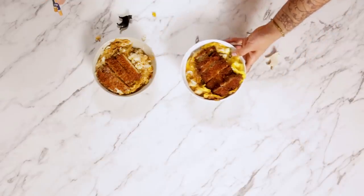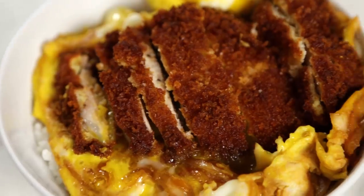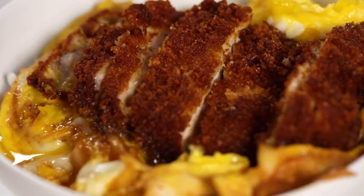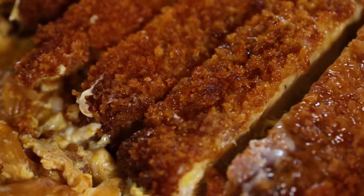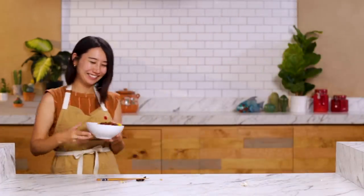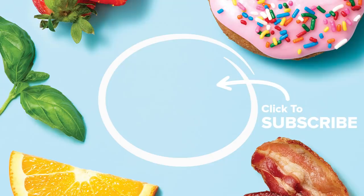It doesn't really taste like anything we would have in Salvadorian food because of the different sauces that we put in. You will love this, try it. Mine is definitely a little creamier. It looks great. Itadakimasu - also we say itadakimasu before you eat, it's like 'thanks for the food.' I love that. Well, good luck. If you get sick, I'm so sorry. This is great. All the textures and all the flavors are there. I love it because I am such a fan of Japanese culture and tradition. Much like Central American culture, we do carry a lot of our traditions over. So this isn't something new that we made up, it's part of who we are as humans. Thank you so much, it means the world to me. You did it. That's so good.